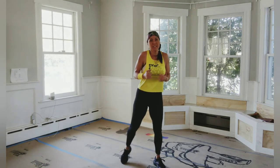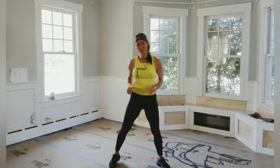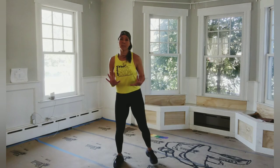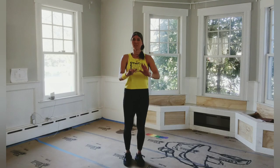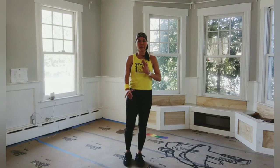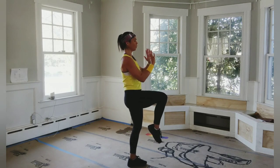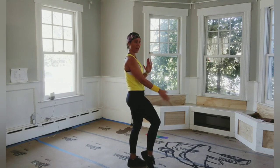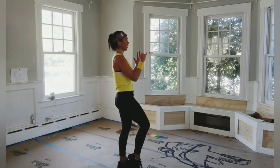So we're just gonna move it side to side. Roll your shoulders back. We'll just do some standing balance work. All right, nice and tall. Take your knee up, just like this. Hold it here if you can. If you need to, you can stay on the floor. Shoulders down.